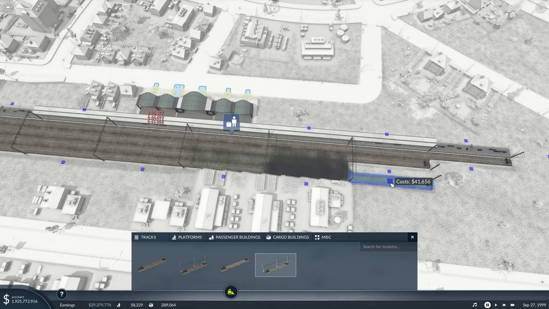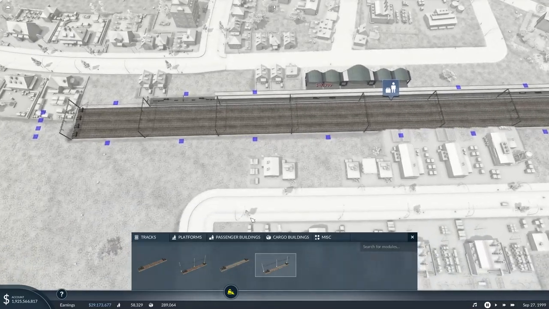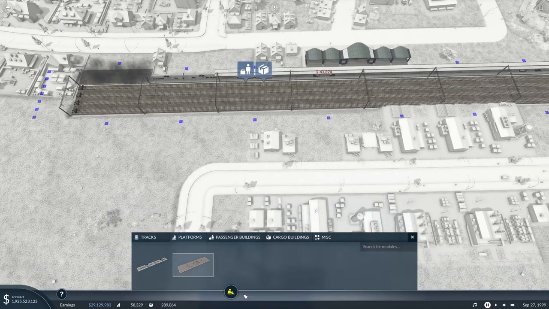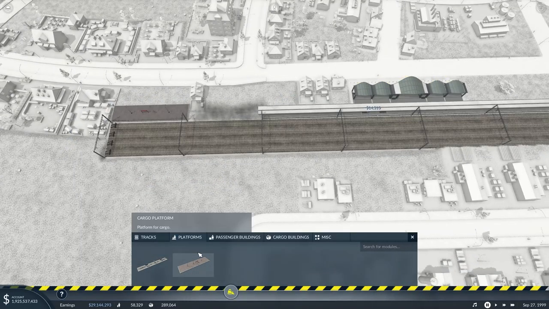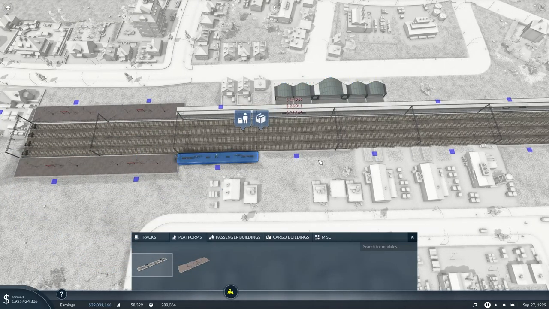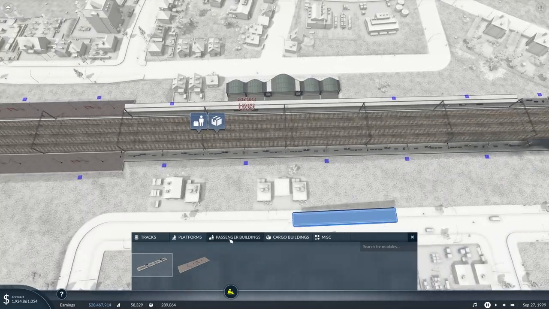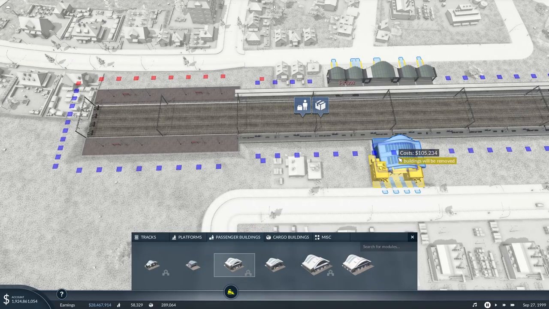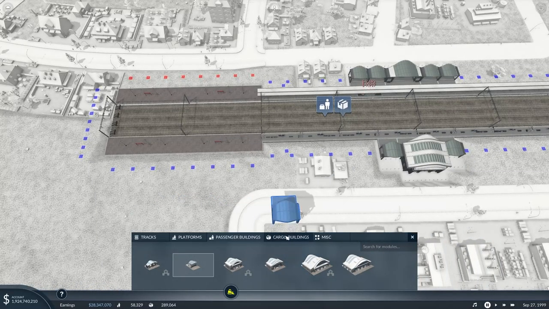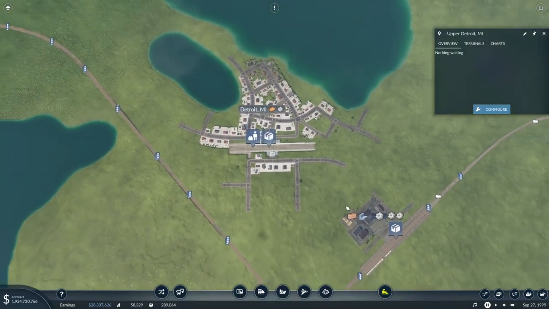It's quite a lot in reality, isn't it? Place the platform nice and long anyway, because you want to get lots of passengers on there at the same time. Oh, we didn't delete that platform there. There we go. Platforms in for the cargo. We then run the rest of it for passengers. And then we just get the passenger buildings in now. And then we'll also get the cargo building in. That would do just fine for us.